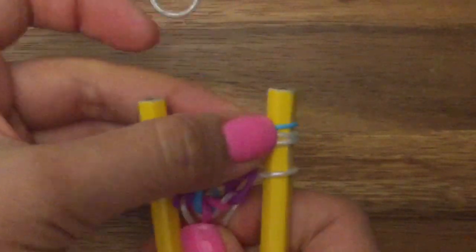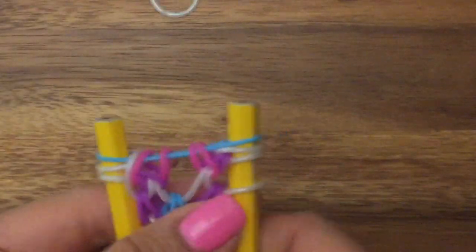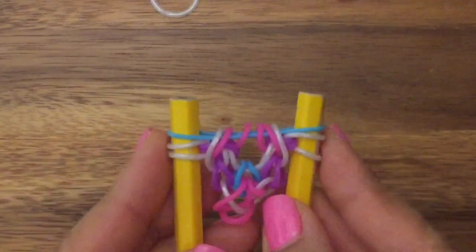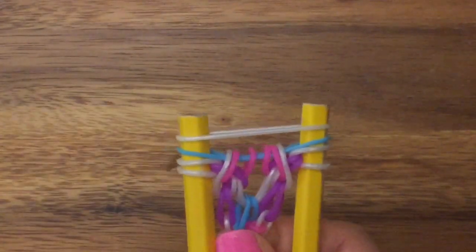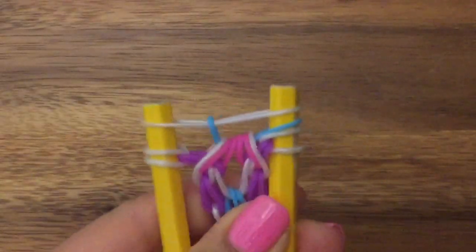So remember I said the first stitch is different because we didn't have a white band on the bottom. So just something to note that you want to pull up the last white band on your second stitch. Like that. That's what you should have. Now I'm going to take my white band, place it on top, and I'm going to pull up my blue band on both sides.